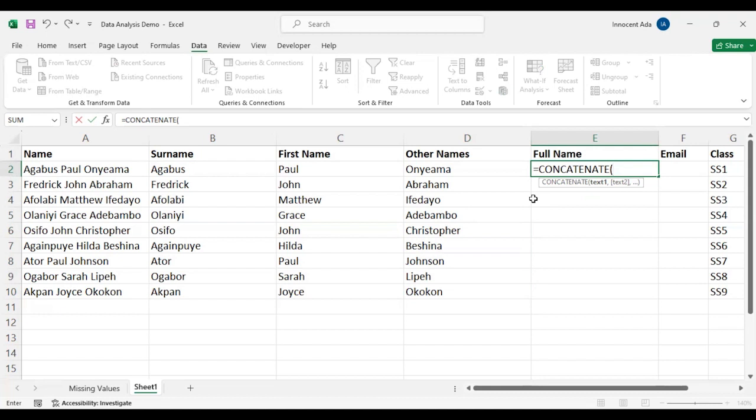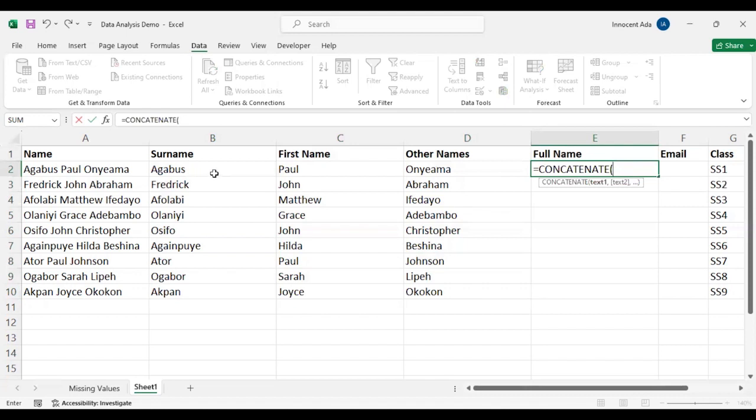Now I'm going to do it the first way, without space, and then explain how you do it with space. We could easily combine what is here, Agabus, Paul, and Onyema, by referring to the cell address.